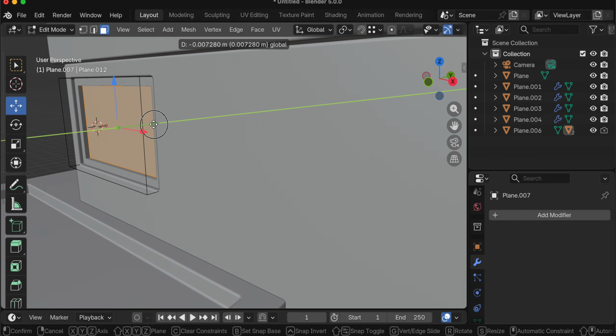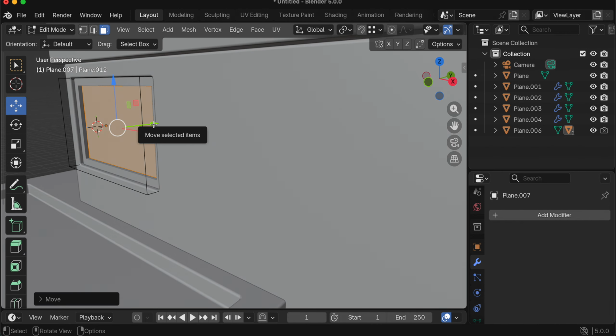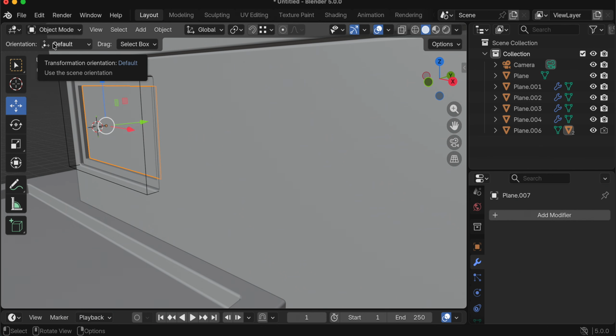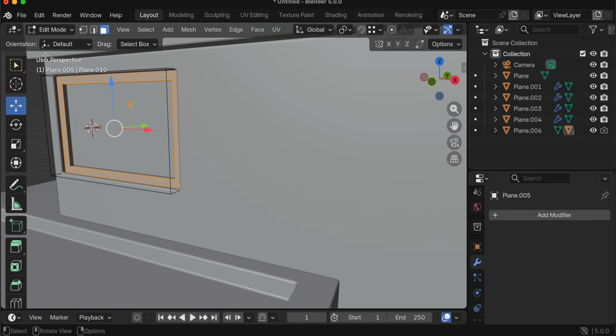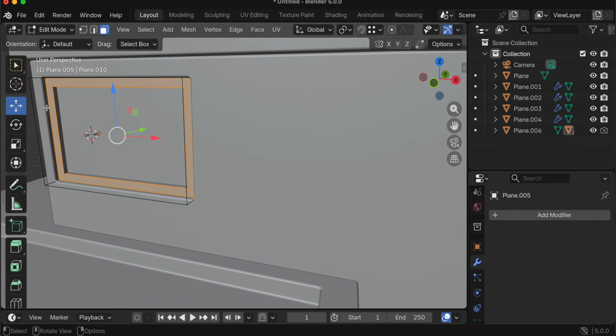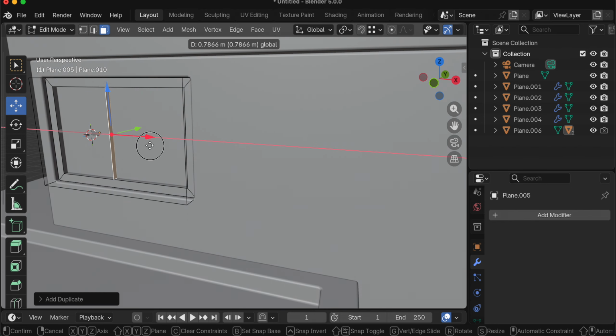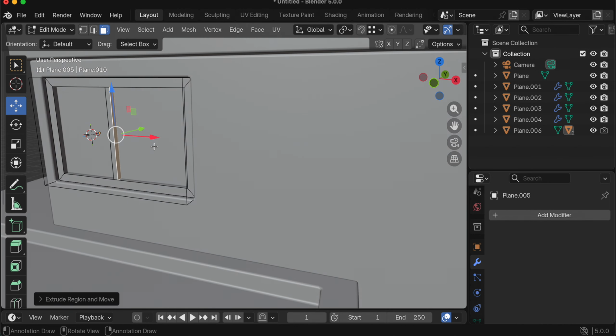Just bring it a little bit in front, then go to object mode again, and we'll just select this particular part, this one. We'll go to edit mode. Alright, we'll just select this side, we'll use shift D to duplicate, we'll move it over here, press E to extrude it out like this, about like this.